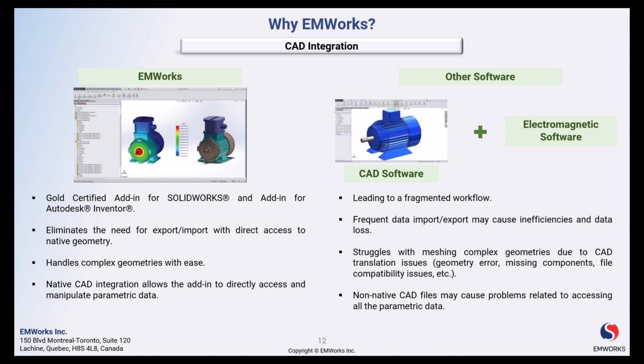EMWorks' native and bidirectional CAD integration with SolidWorks and Autodesk Inventor helps to eliminate the pains of importing and exporting CAD geometry, which often lead to data loss or compatibility issues. Engineers get full access to the CAD model for representing complex designs with accuracy. The integration also enables parametric synchronization between the CAD and the simulation environments. Any design changes made in CAD can be easily reflected in the simulation.